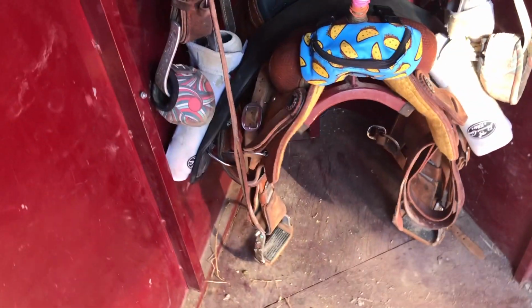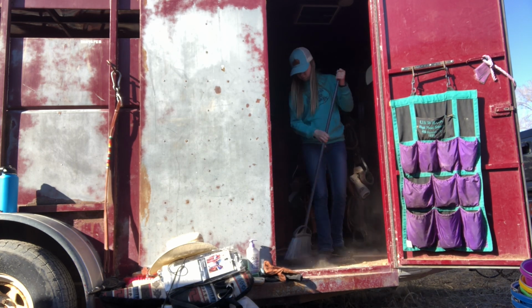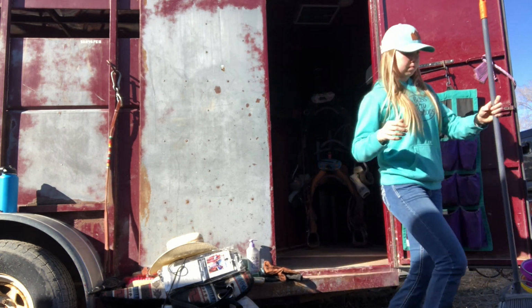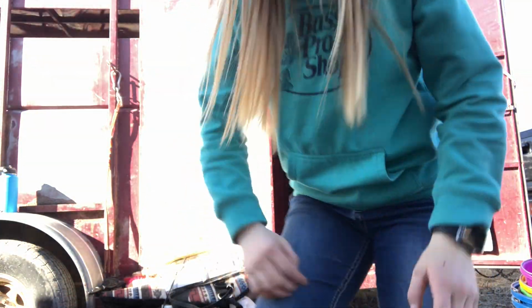Now we have everything cleared out of the tack room except for a hanger and blanket because that can stay there. Everything is off the floor. We left the saddles in here, so she's pretty bare. So now I'm going to sweep everything out of here. Now we put everything back in.